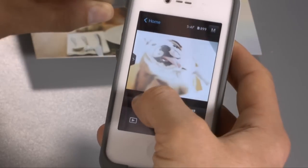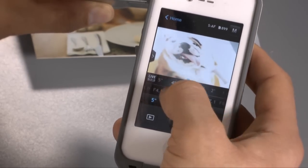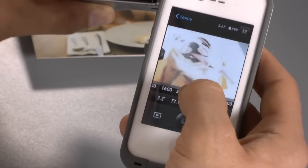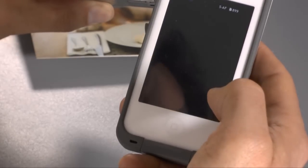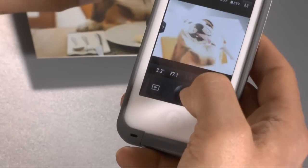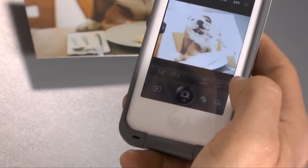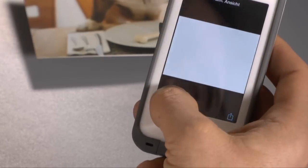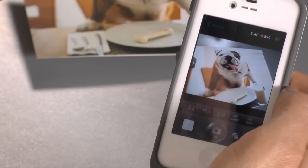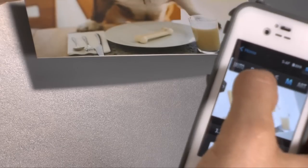And if I am in M, I can set up the exposure time, and I can set up the f-stop, I can set up the ISO setting, and for sure I can release the shutter and make a picture. Yes, here we are, and make a picture. And you also have the touch release here. You can put your finger on the screen and make a touch release. It's now overexposed because I'm in M mode and I didn't look.